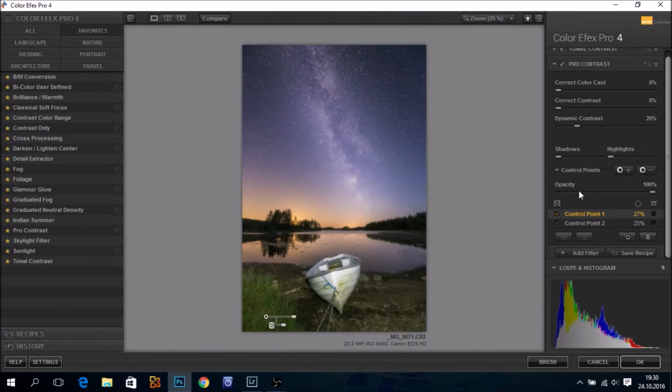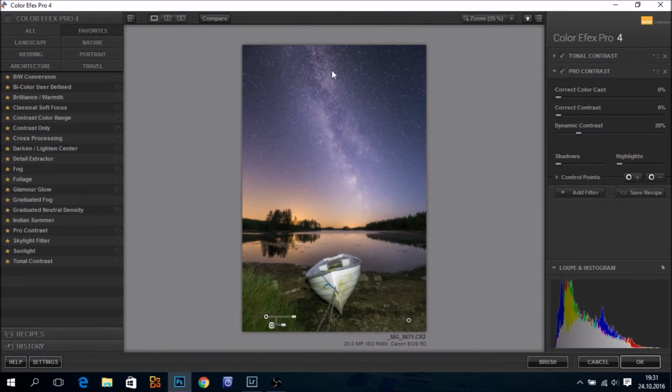The control points are extremely handy when we work with the ColorFX Pro. Compare from here to this. And I actually don't think I want to do anything more here.